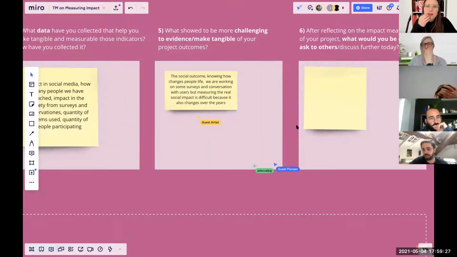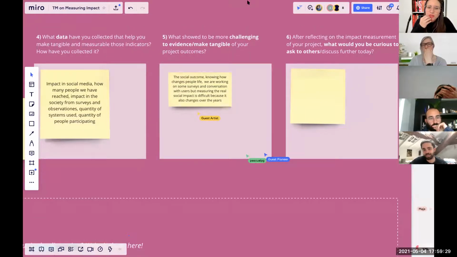Sorry, Alberto, to hijack, but I was also wondering about this point, because it probably pops up again. Do we have any reactions from the rest of you? I know it's putting you on the spot, but Kerstin, do you have some thoughts about this? So evidencing social impact or outcomes, and how, like Anne is saying, it will change across the years. How to deal with that? Kerstin, you are muted, sorry.